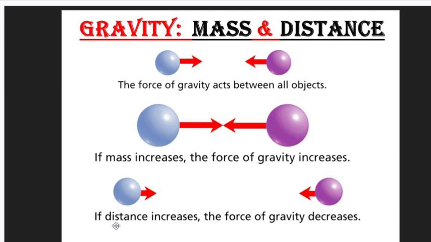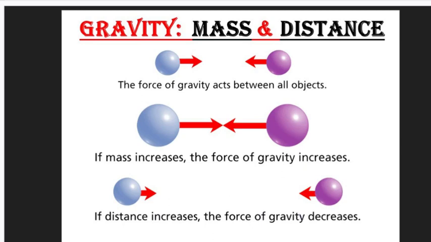Now, the other part of this is if distance increases, the force of gravity decreases. We would call that an inverse relationship. The farther away something is, the less we feel its gravitational pull. We've talked in class about how there are stars that are way, way bigger than our sun, which is a star. Although those stars are really big and would have a massive gravitational pull, we are not affected by that pull because we are so far away from them. The distance is so great that the gravity is very small in that case.